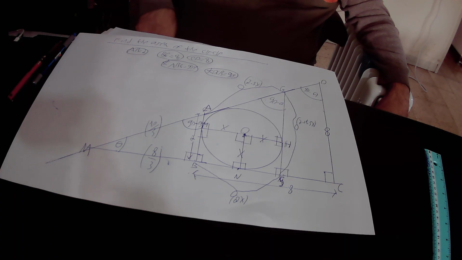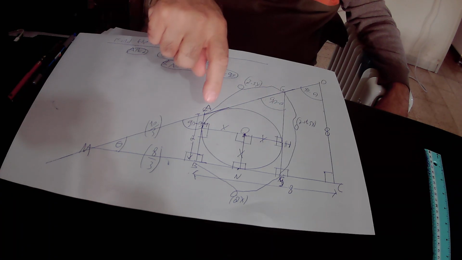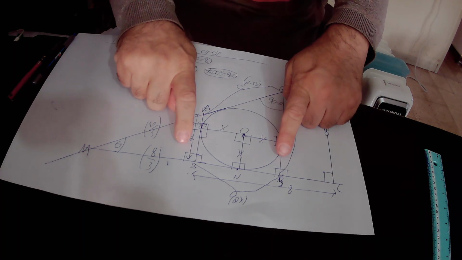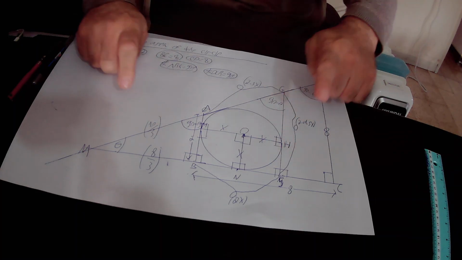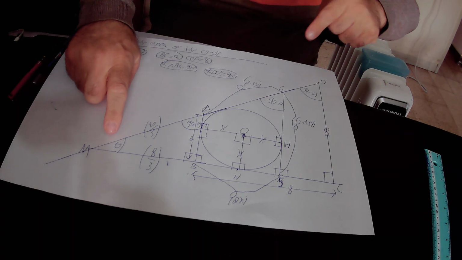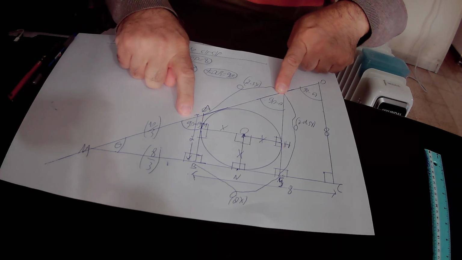Then we proved that the big triangle MGS is similar to the small triangle ABM. Why are those two triangles similar to each other? First of all, those two angles are both equal to 90 degrees, therefore they are equal to each other. In addition, this is angle theta, it is a common angle that belongs to both triangles, so angle theta equals itself. And finally, those two angles are both equal to 90 degrees minus theta, therefore they are equal to each other.